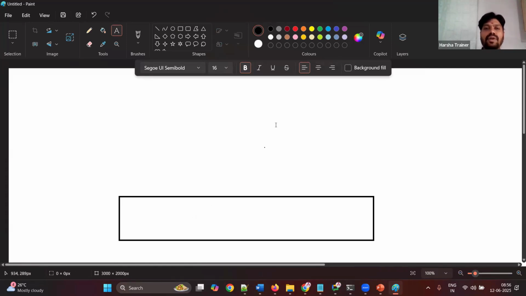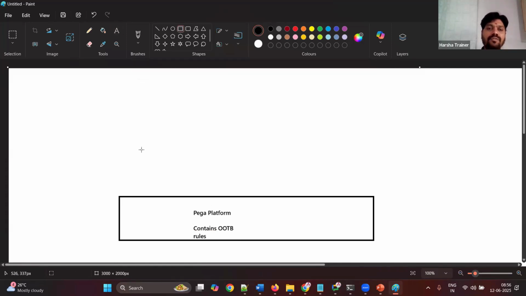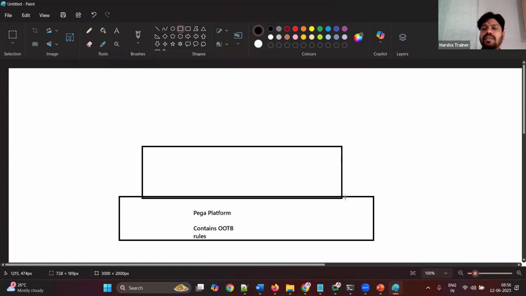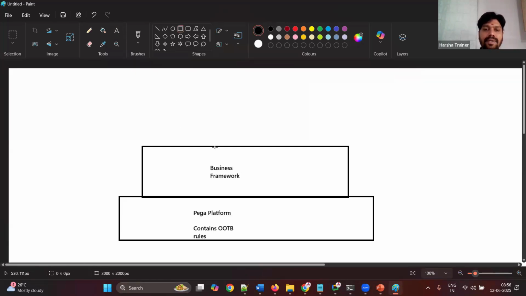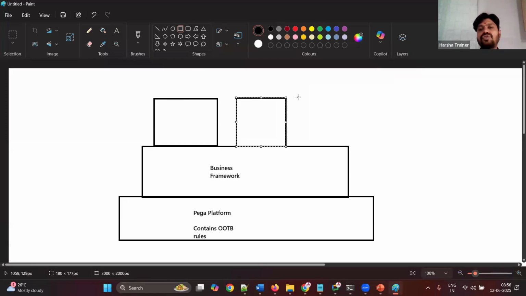So this is the enterprise framework. On top of this framework, you will create one more framework, that is your business framework. On top of it, you will create one more, called the business framework specific to insurance framework. And on top of it, you create implementation 1, implementation 2, implementation 3, like this n number of implementations you can create on top of these things.